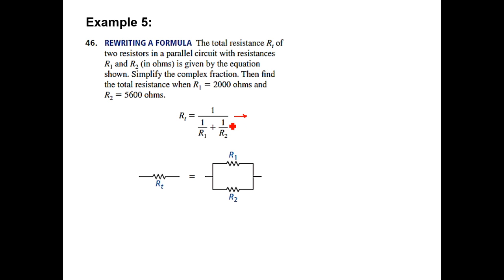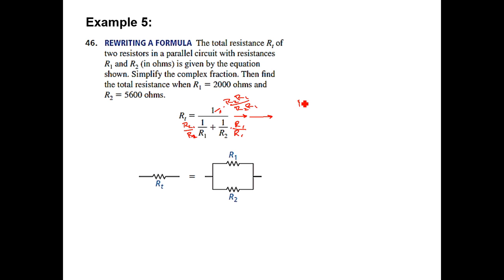So what we want to do is treat this like a fraction within a fraction. So the numerator, I'm going to call that 1 over 1. It has a denominator too, even though we can't see it. We've got our big divide and then our denominator. Well, I need to multiply in R2 down here and R1 over R1 here to get a common denominator there. And remember, I want the common denominator to be among all pieces of this fraction, so I need to multiply the numerator by R2 R1 over R2 R1. It needs both pieces of that denominator.